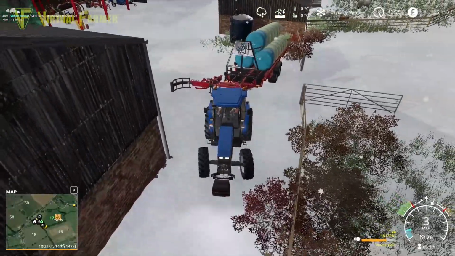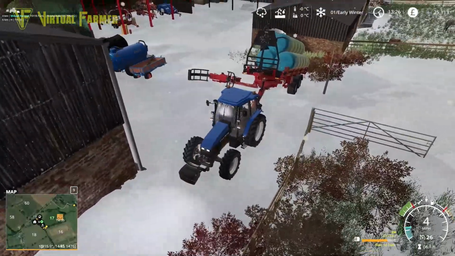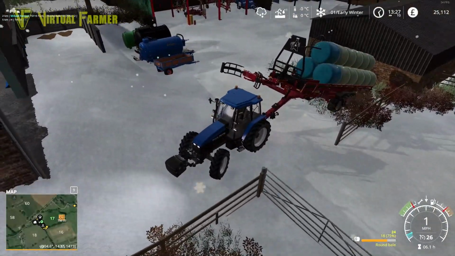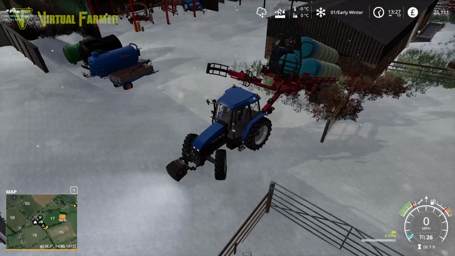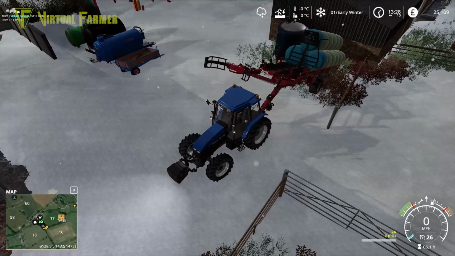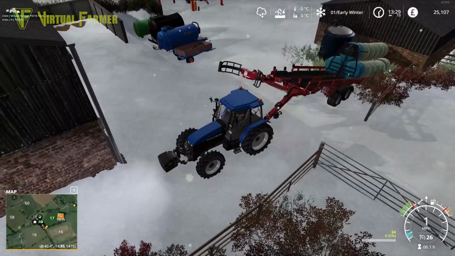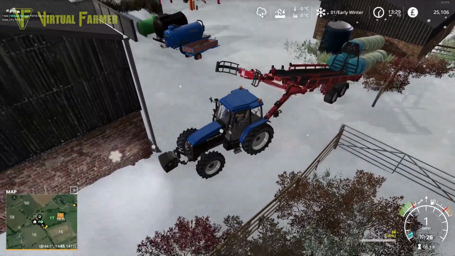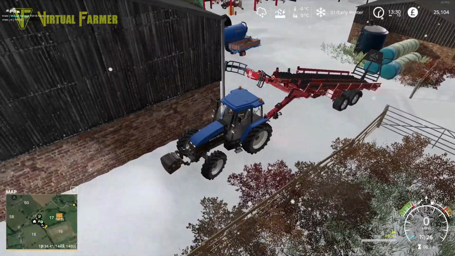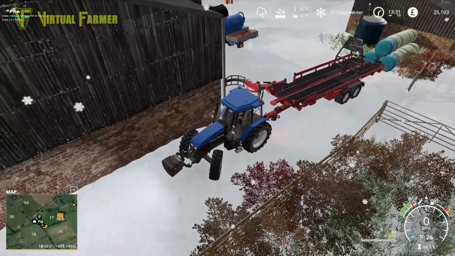Get it nice and straight up against this wall. And there we go. Line it up. Thunder coming down with our snowfall. Work forwards. There we go. It's lifting us off the ground a little bit. There we are. That is our silage bale or our haylage bales all unloaded.